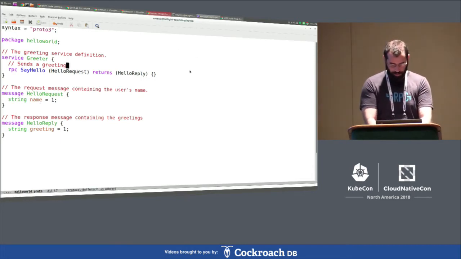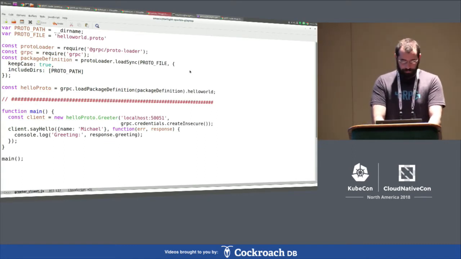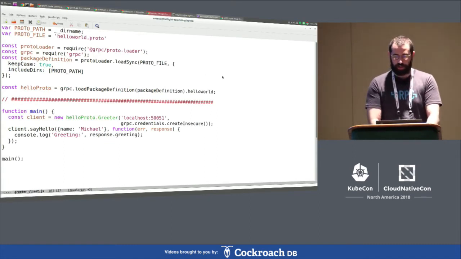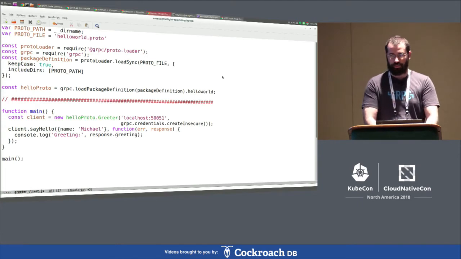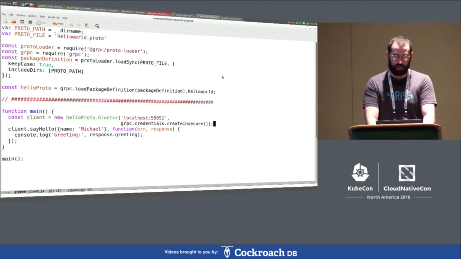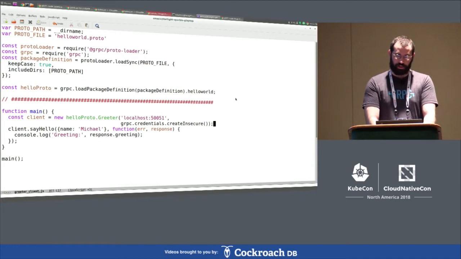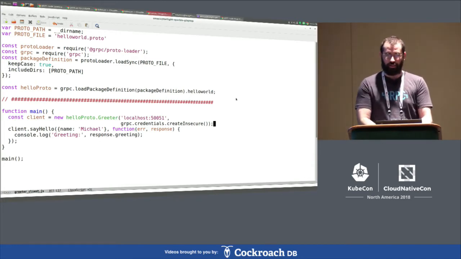So then if we look at the client code, this is all it takes to spin up and use a client using that runtime code generation that I mentioned. So the code up here above this line is all loading the file and extracting the package object.